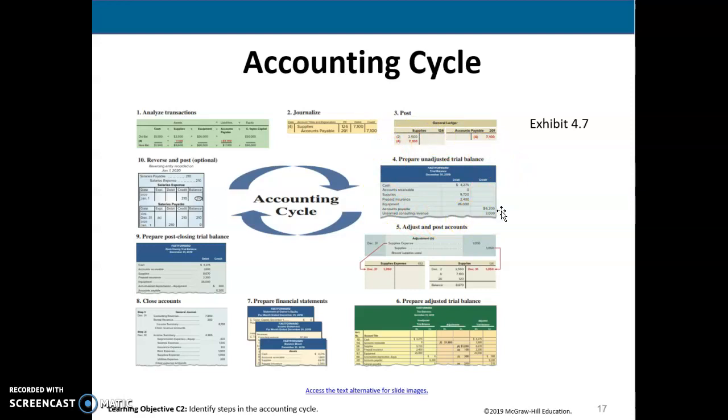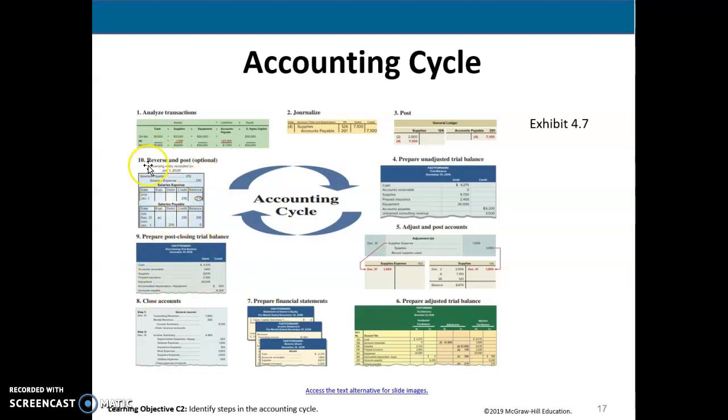Then in chapter 3, we learned how to do adjusting entries. So we adjusted and then we post their balances. And then we were able to prepare step number 6, where it says the adjusted trial balance. So we took our adjustments that we did and adjusted our balances from that unadjusted into that final column. From there, we were able to prepare our financial statements. After we do that, we want to close it for the period to recognize that we're closing our temporary accounts. And then we prepare our post-closing trial balance. So that's our last step here.